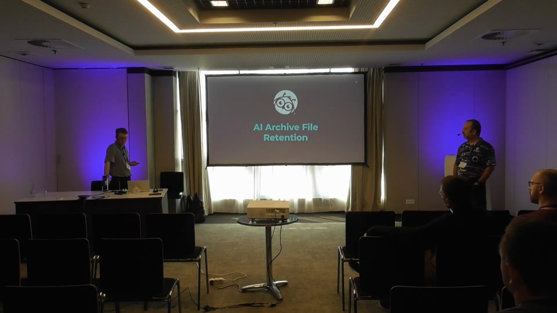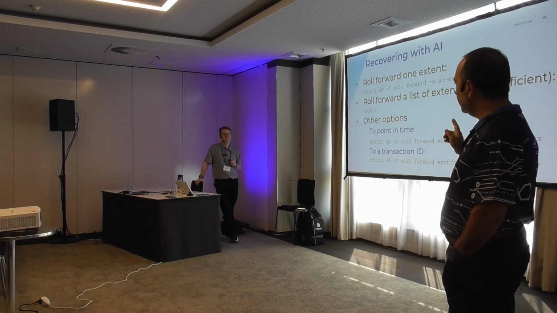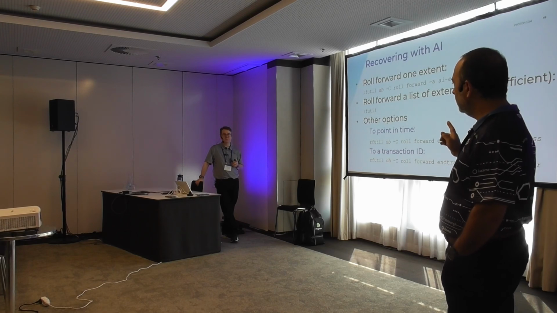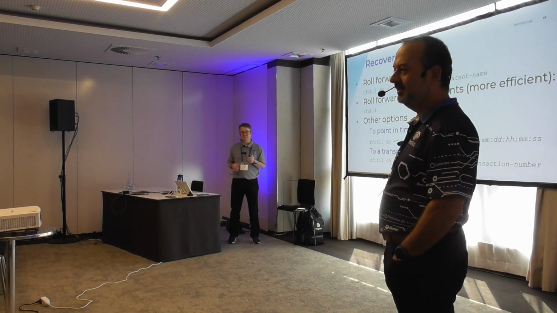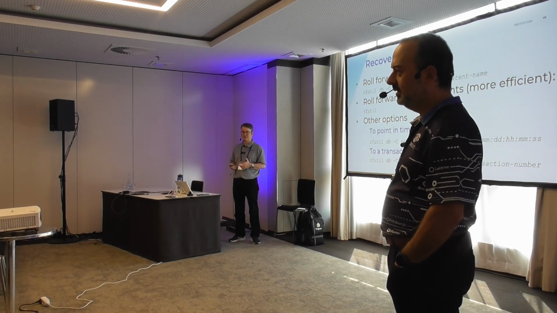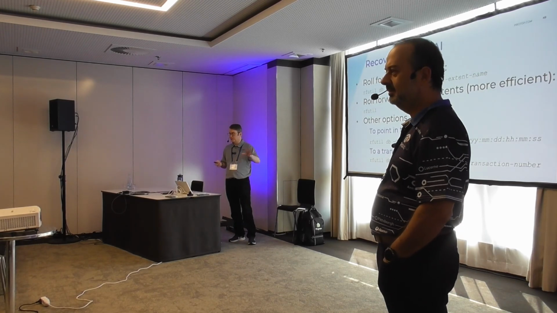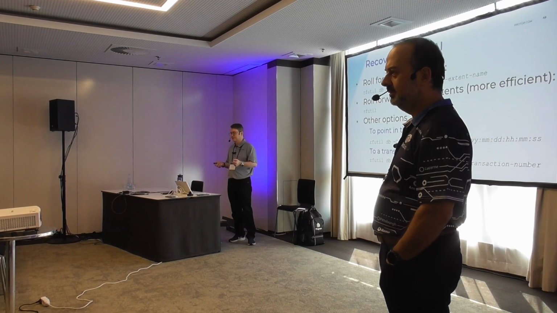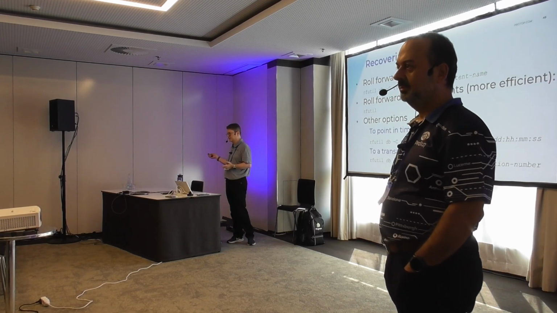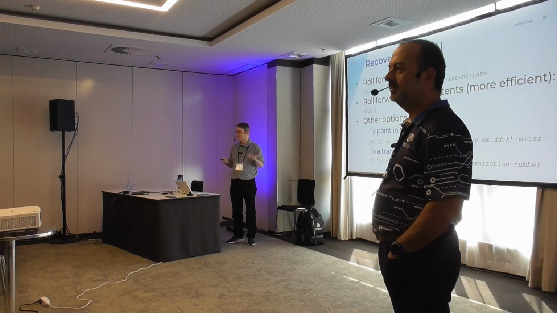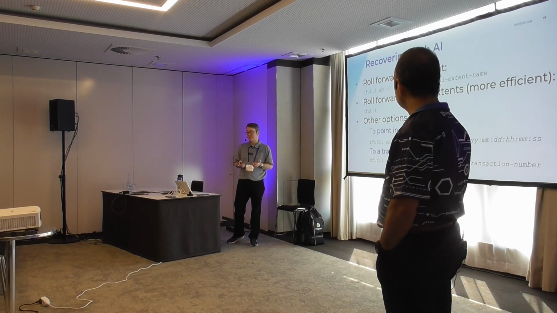Okay, so a couple more topics. Sorry, one thing we missed. How do we find the first extent? Well, the easiest thing to do is guess. If you try to apply the wrong extent first to a restored backup, nothing bad will happen. It won't apply the changes. It won't screw you up. The database will just say, oh, you gave me file number 11, I wanted file 37. So you get file 37, and you roll forward, and you move on to 38, 39, etc. All fine. Just guess.